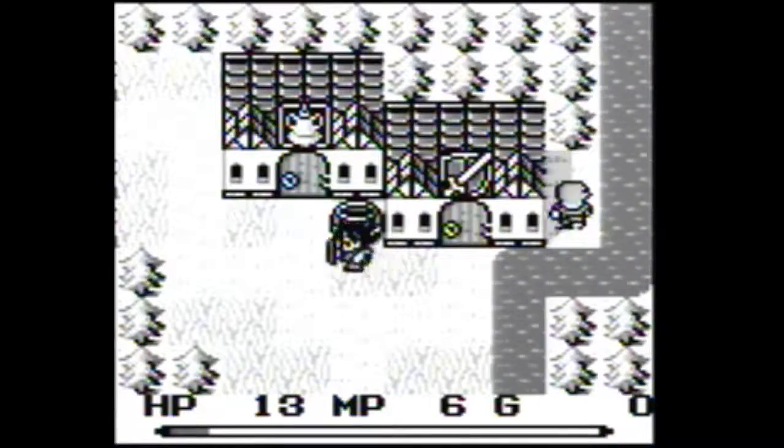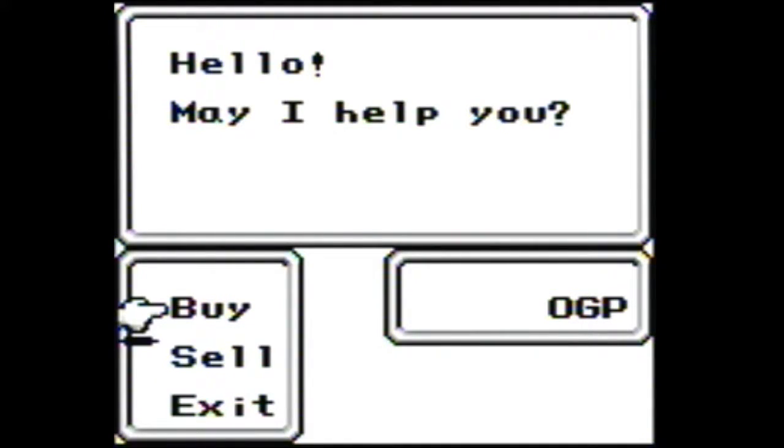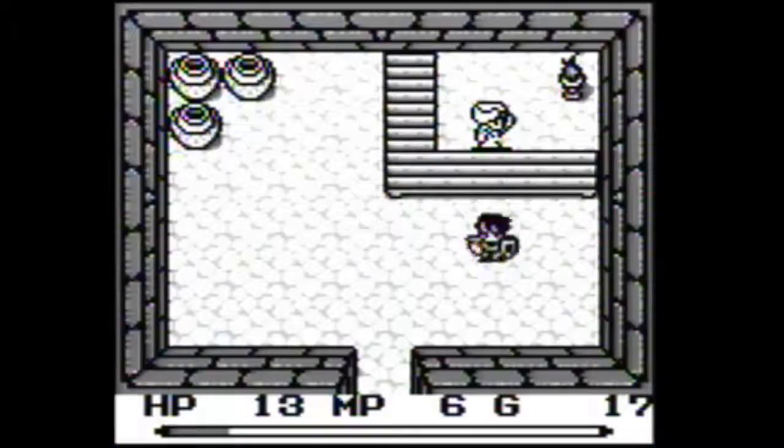At this point, you're gonna want to go to the item shop and buy some keys, so you don't have to grind them. Before you can buy any, obviously I have no GP, so I'm gonna sell my old helmet and then get the keys. You only need one pair.